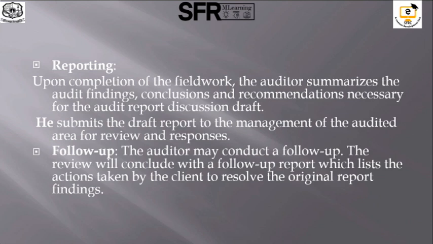Next one is the reporting. Based on the field work, the final report will be drafted by the auditor with all necessary audit findings, conclusion and recommendations, and that will be put for discussion. The first draft is termed as the discussion draft. It will be forwarded to the management. The management will review this discussion draft and finally the final draft will be signed by the auditor.